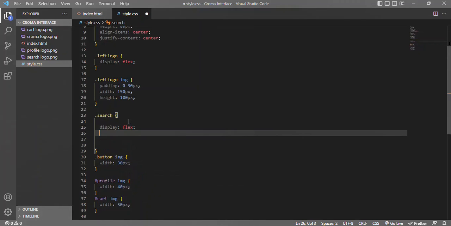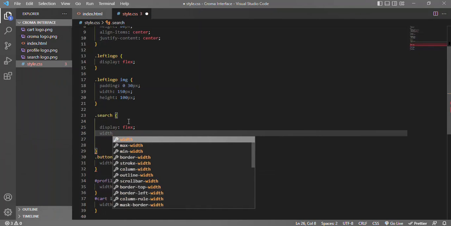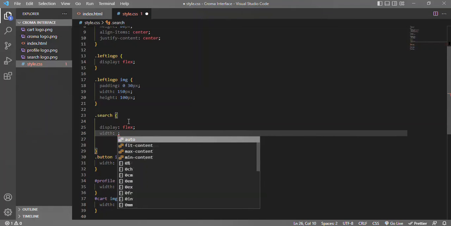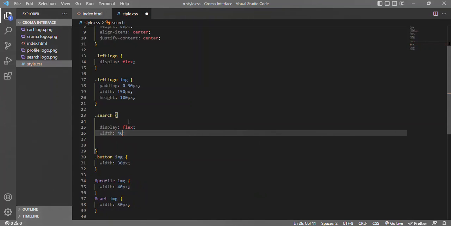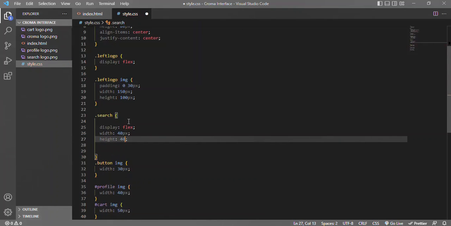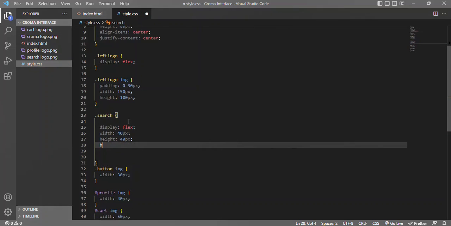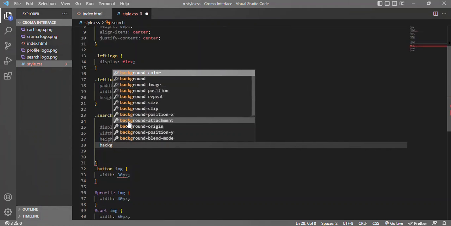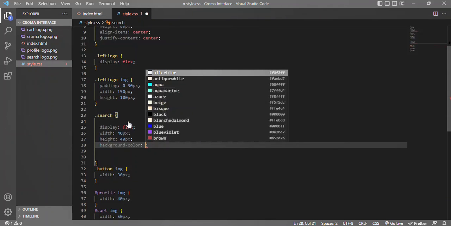Okay, and I want to set the width and height of the div container class. I want to make my width 40 pixels and height the same 40 pixels, which is a square. I want to make the background color of the search bar white, because we have white there, right?